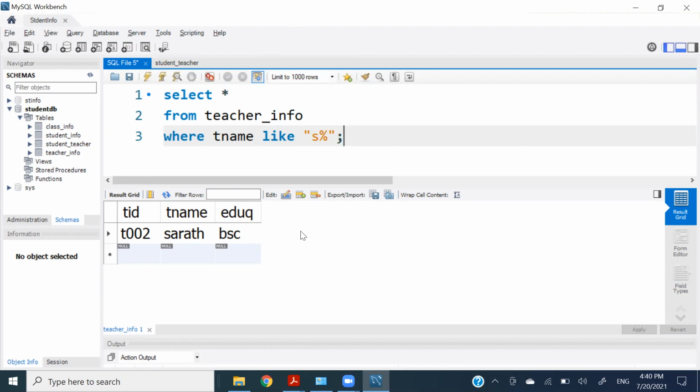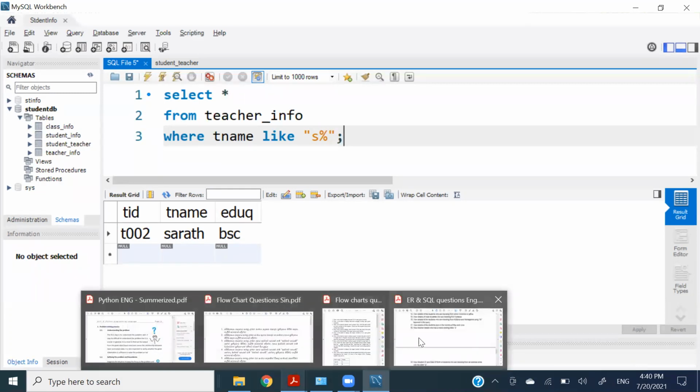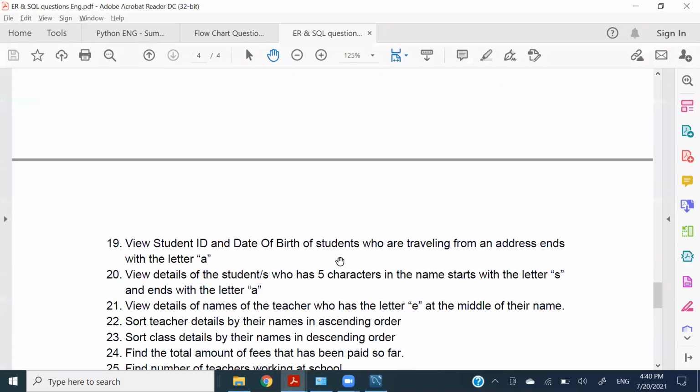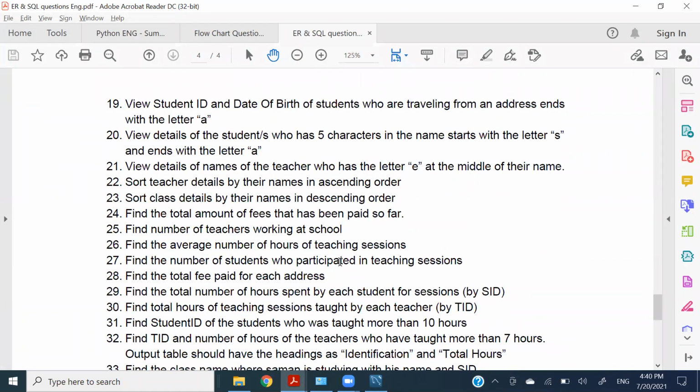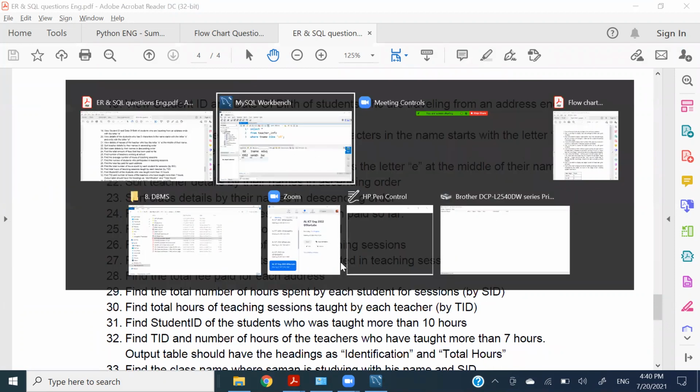Right. So, okay. So I'm moving to the second question. Second means like the 20th question. View student ID and date of birth of students who are traveling from address ends with the letter A. So the address is going to end with letter A, and we need the student ID and the date of birth of the students.